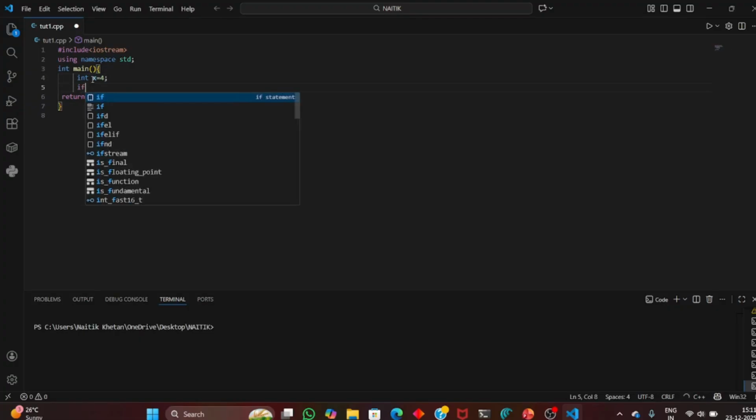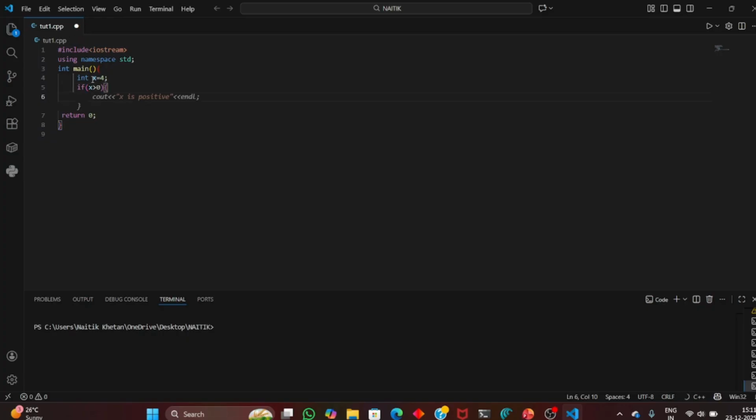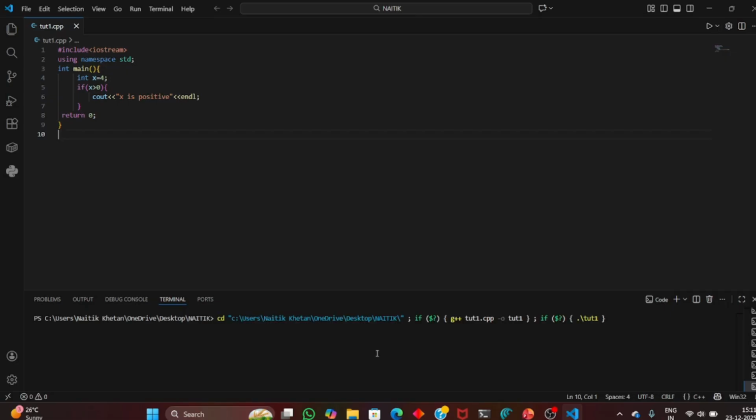And here I will write if x is greater than 0, then our output should be "x is positive". Then we will save it. So see, our x is greater than 0, so our output comes: x is positive.